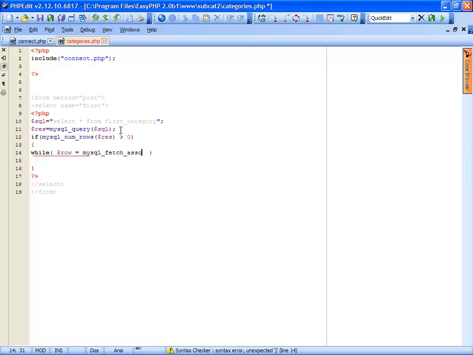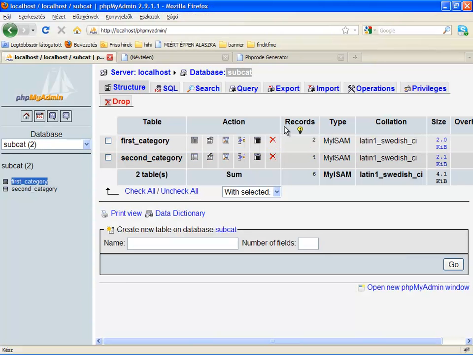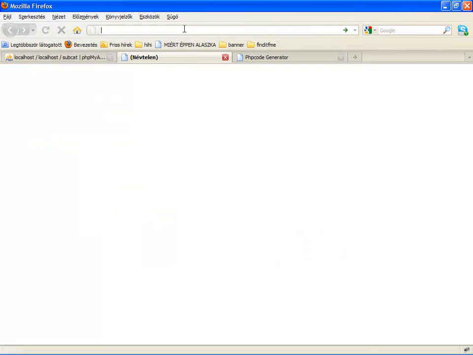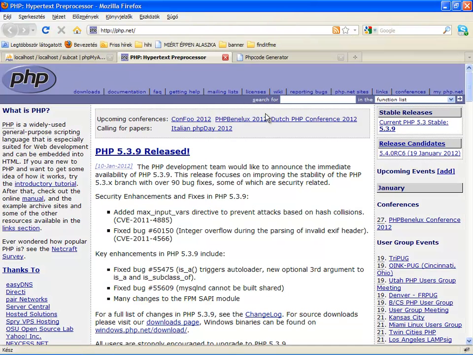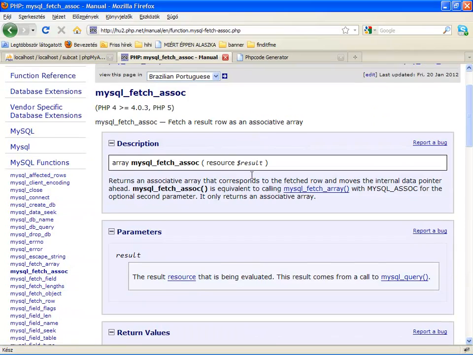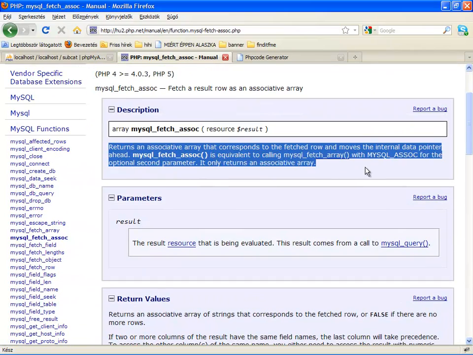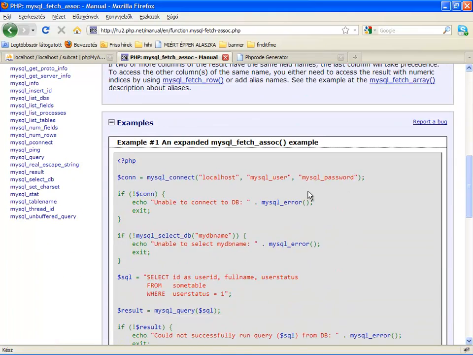If you don't know why I'm using MySQL fetch assoc, go and read php.net and search for this function. Search for MySQL fetch assoc, and you have here lots of useful guides.